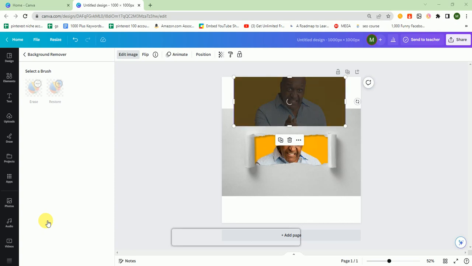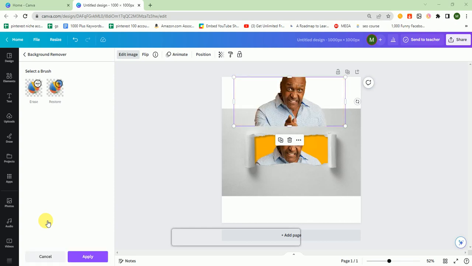You can also remove the background of the image by going through the website name remove.bg. So you can also remove background of your images from there, but I like to remove the background within the Canva, so I choose this feature.